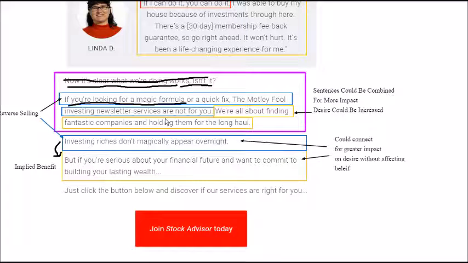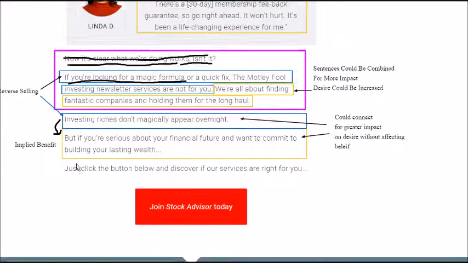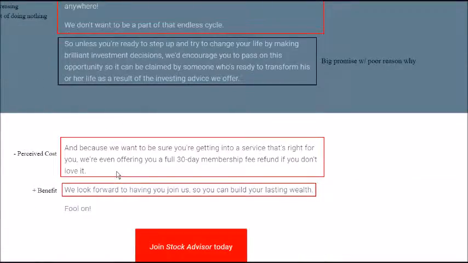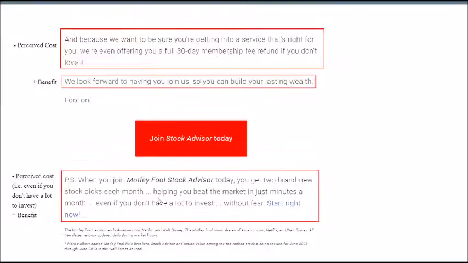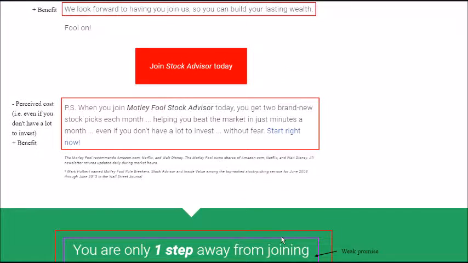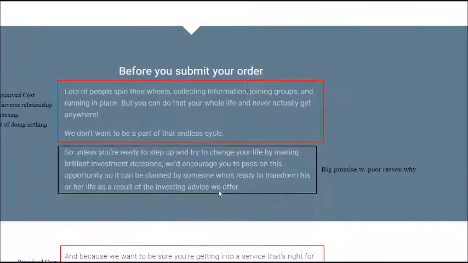Even though you don't want people that are looking for a magic formula, that still adds some belief. It gets people who aren't looking for a magic formula to get their head nodding. Yes, I agree. Moving on. Let's see how much more we got, huh? Okay, this isn't much, by the way. It's just pretty straightforward. So, here we go.